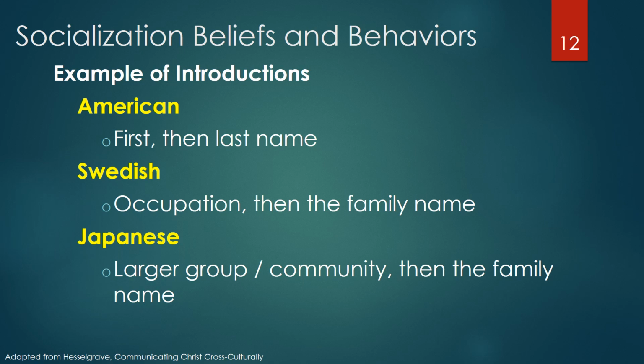These different socialization beliefs also manifest themselves in many societal behaviors, including the way various societies and cultures introduce themselves. For example, an American often introduces himself or herself by the first and then the family name. In many instances, the first name is often the only one used. This emphasizes the cultural belief of the importance of the individual.